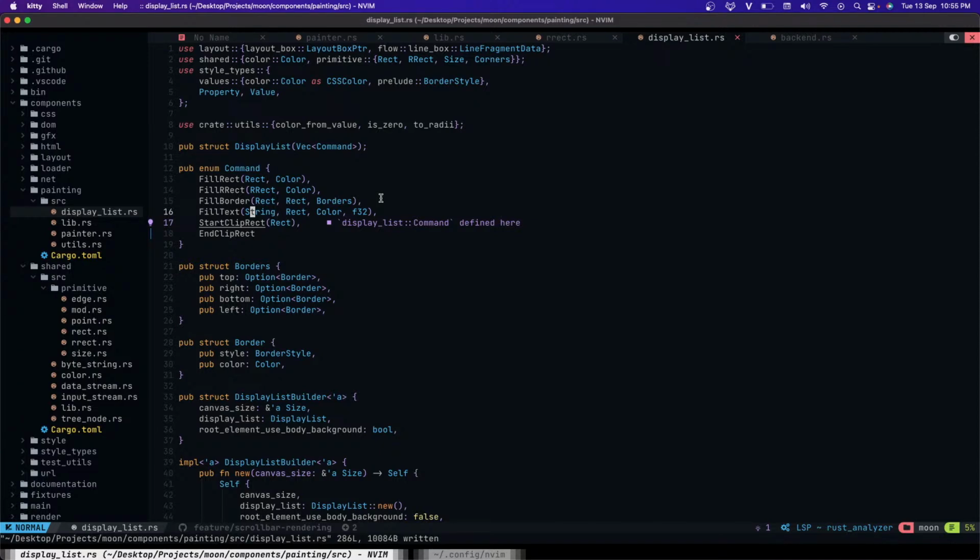And then our painter will have to have a context that keeps track of the clippings. So when we call end clip rect, it will pop out this command and unclip the whole thing. That should be it.